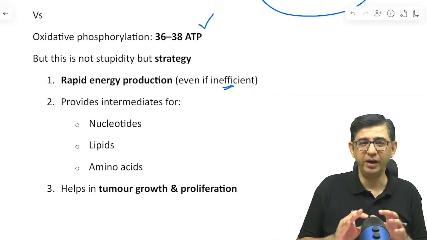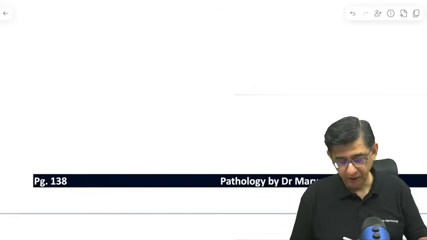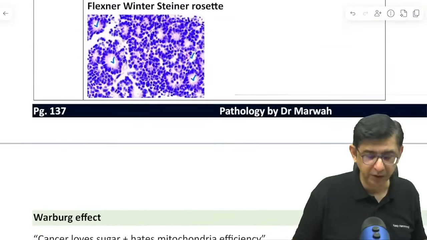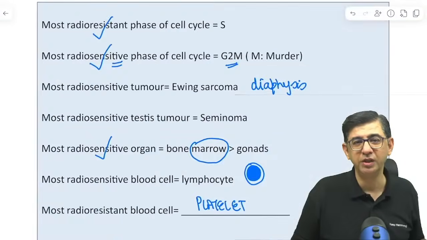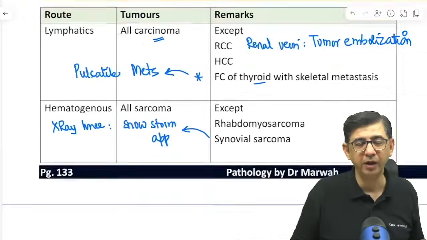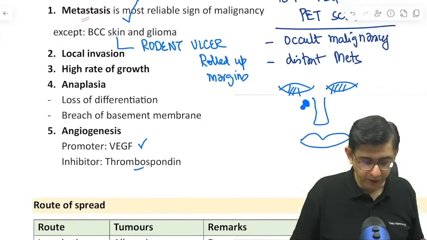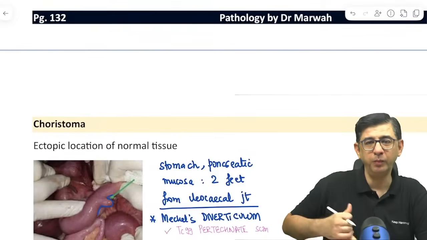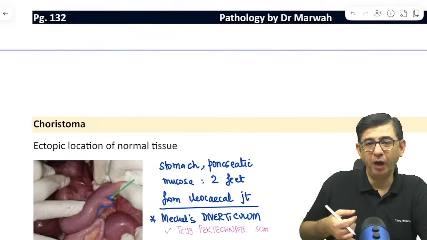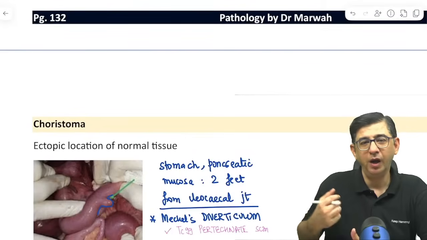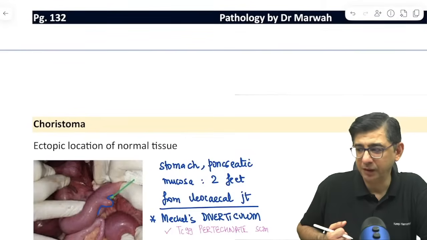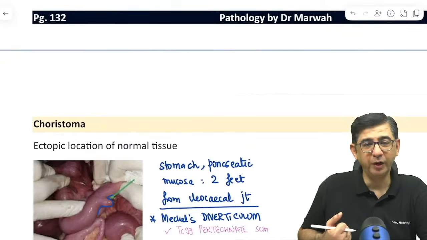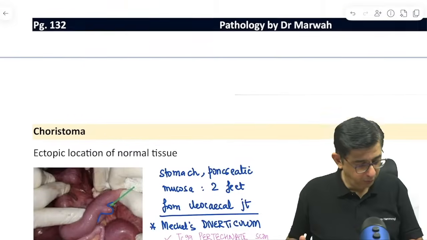So I just wanted to highlight the Warburg effect for the cancer part, and now I think we can move to the subsequent part of the discussion. This is where I talked about the common genes and the common cancers that you guys should be remembering. And now what I will discuss is Chediak-Higashi syndrome. Then I'll talk about how to differentiate it from Job syndrome and DiGeorge syndrome, because all of them present with recurrent pneumonia. So I'll move on to my subsequent slide.